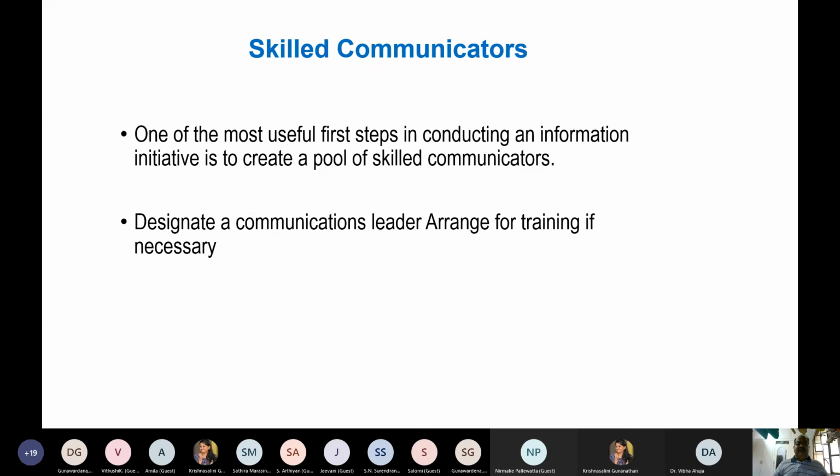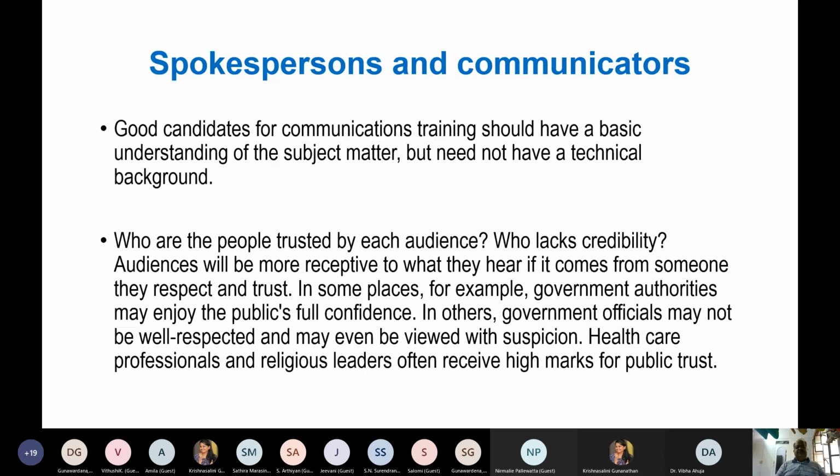Now, this is the subject which is of greater importance, because scientists are very good people, but they may not always be very skilled communicators. They may be very good in science, very good researchers, but to communicate with people who are knowledgeable, people who are not much knowledgeable, people who know absolutely nothing about your work, very, very few people are skilled in that. And therefore, you need to find people who are the spokespersons and communicators on your behalf.